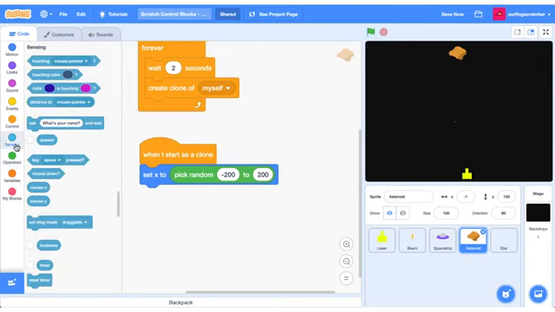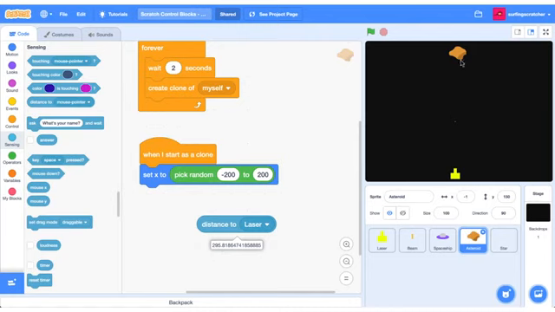Head on over to the sensing category and find the reporter block that says distance to. We're going to go the distance to the laser. What this block does is it draws a line from the laser to the asteroid and works out a value. So if I press it, currently it's around 296. Now if I move the laser and I press this again, you'll see the value has updated to 341. If I move the laser directly under the asteroid again and I press this, you'll see that it's around about 295, so just under 300.